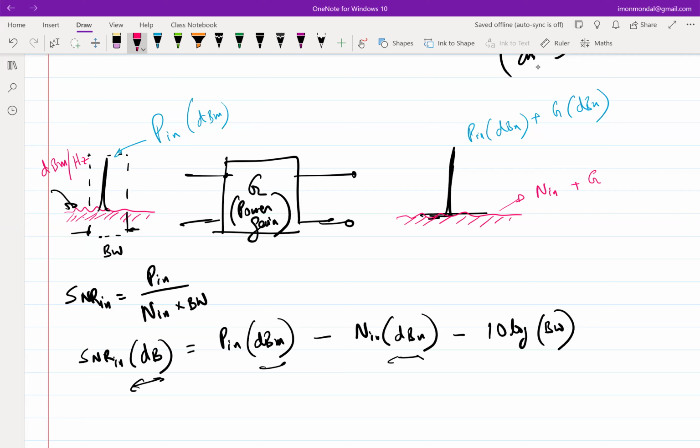Assume that it's a generic noisy system. This is a two port which has noisy elements inside. So in general, what is the SNR out? If we consider that source as noiseless, then it could be like this. No, what I meant is the block, the two port, is noisy. The two port will have noisy elements. So basically I will have some extra, let's say N amp. If that is an amplifier, I'll have N amp.